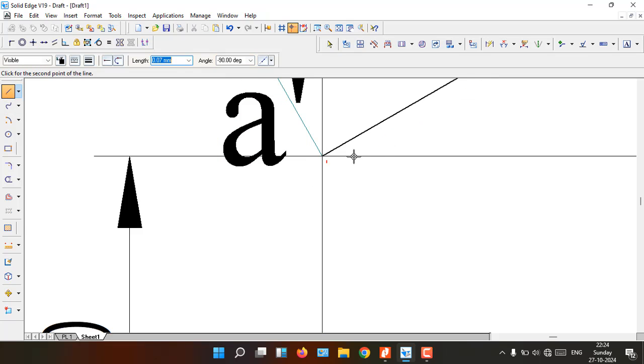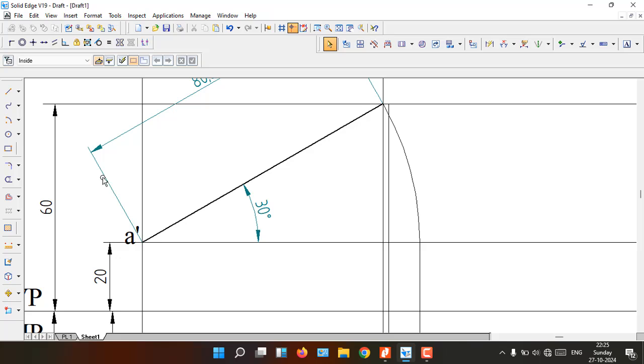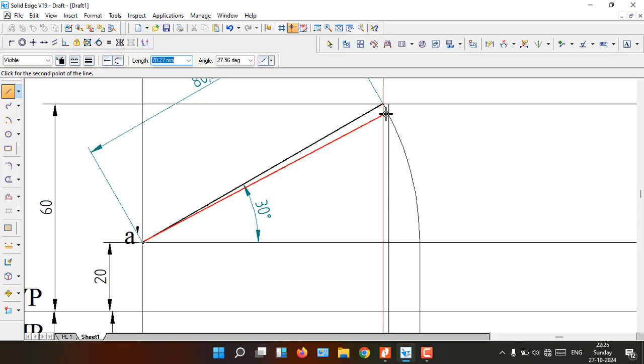So start from here, end of this one and end of this line here. Just a little confusion. Have end E, a line, okay.